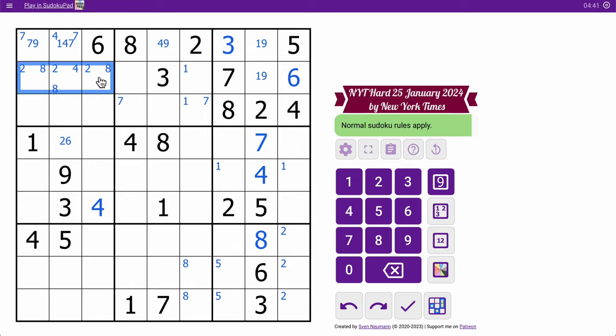Two of these cells must be 2 and 8. But I don't have either limited to only two spots. That's moderately annoying. Let's see. 3, 6, 8 are going somewhere in those cells. Well, actually, 6 is already there, so 3 and 8 must appear in two of these three cells. This can't be 3, so one of those two must be. This cell can't be 8, which means one of these two must be. And that'll take care of 3 and 8 in column 9. 7 can't go here or here, so 7's in one of these two. But there's still three spots for a 2. That's annoying.